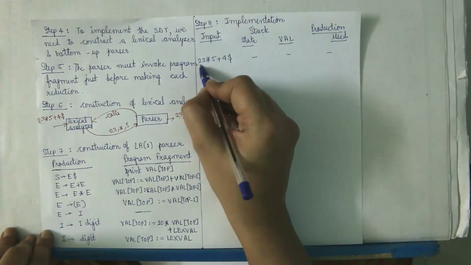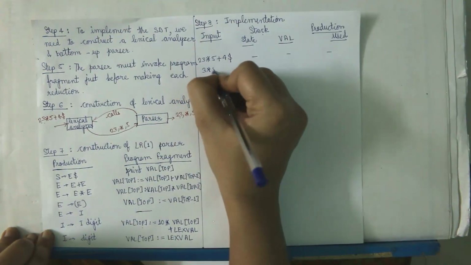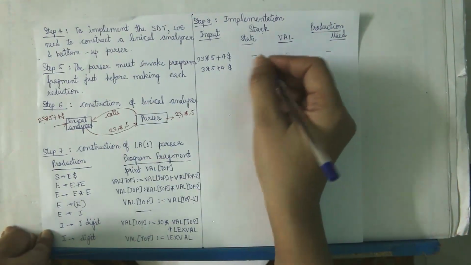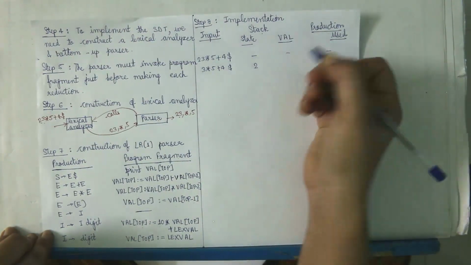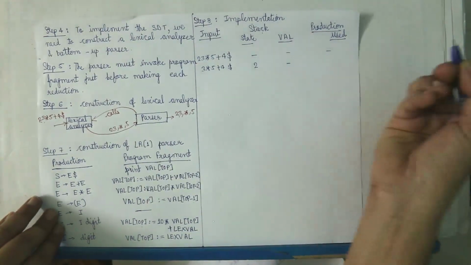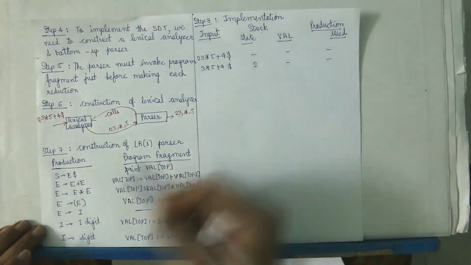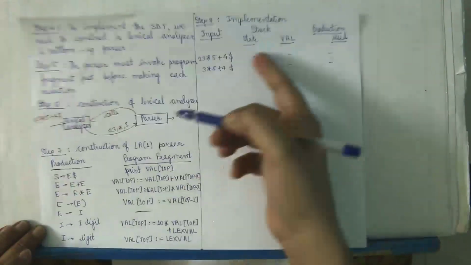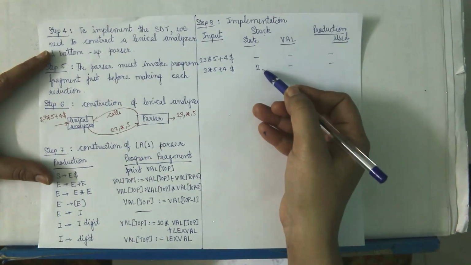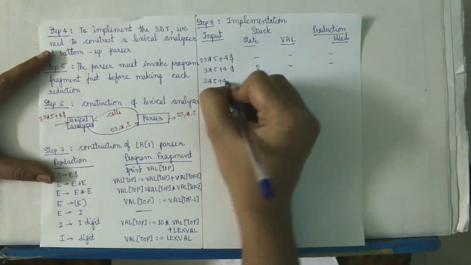We'll take this 2 and push it into the stack. So we have 3 star 5 plus $4 remaining. First, 2 will go into the state, so in your stack the value is 2 itself, and there is no need to write it separately. No production is used. If you see, 2 is a digit, so digit becomes I. So we'll pop this 2 and push an I into the stack instead. Now the remaining 3 star 5 plus 4 will be as it is.